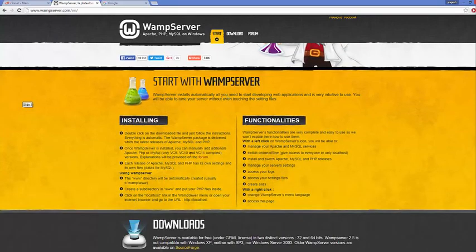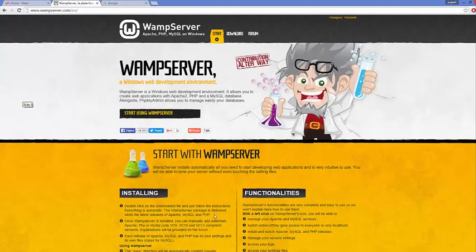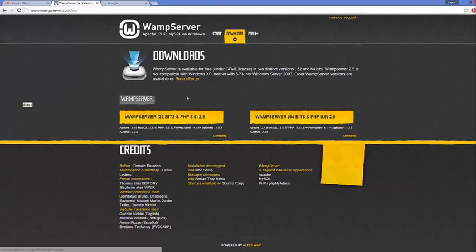You can read more about WAMP server in here and how you can install it. To download the WAMP server executable file, you just need to click the download section here, and in here you have two options. One is WAMP server for 32-bit operating system, and second is WAMP server for 64-bit operating system.